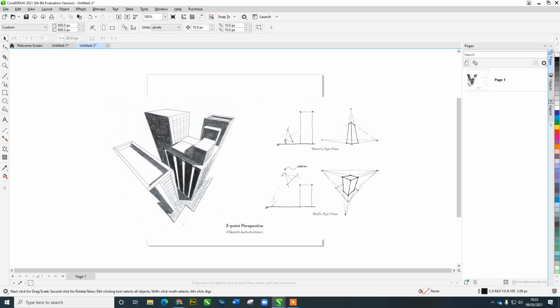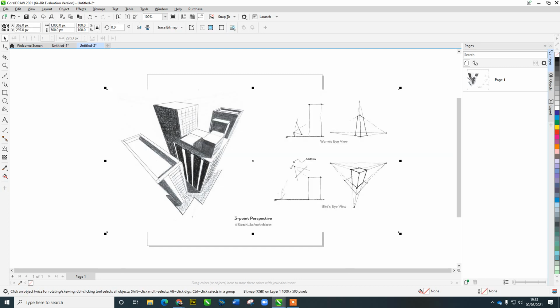So this could be like a corner of a street, and you'd be looking down each side. This one here is a bird's eye view. So again, you're looking down on the top and you're looking at both sides. So that's giving you 2 points of perspective view. If you were looking at 1 point of perspective view, it would be like you were looking down a road, and so the vanishing point would be right at the center of the road.